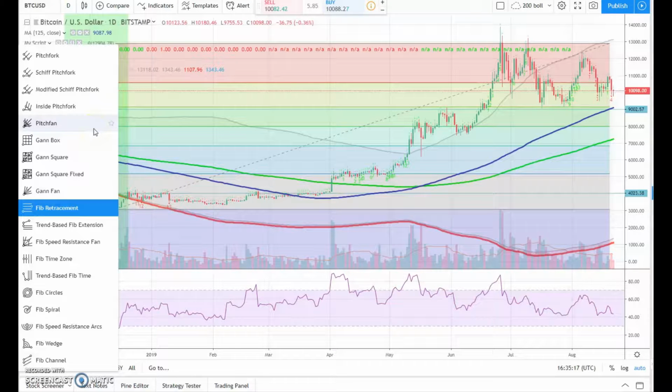Hello everyone. Today we're going to look at some of the Fibonacci ratios that we actually use for retracements and at finding support levels or resistance levels in the market. And how it's used is that you take a low point and you measure up to a high level, and then you will automatically get Fibonacci ratios here on the downside, where support levels will usually kick in.